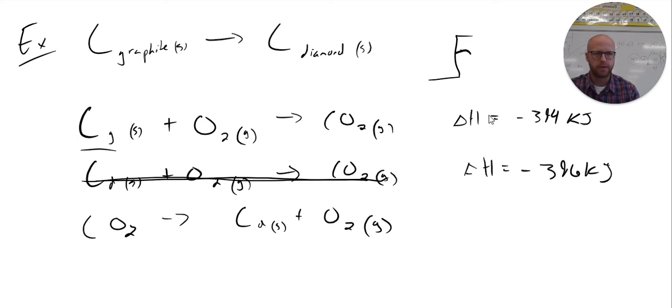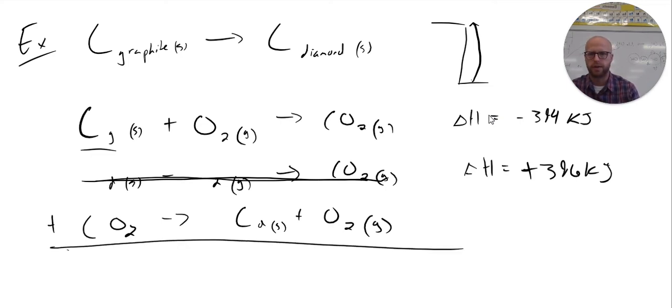Now, if I flip the reaction, if we think of delta H's, it's exothermic. Let me draw it. So if my original reaction for the combustion of diamond was like that, and I flip it, well, then what do I do to the delta H? Now I'm starting here and going up here. So all I'm going to do is flip the sign. So my delta H for this second equation is now a positive 396 kilojoules. All right, so let's add up these equations and let's see if we get our overall reaction.